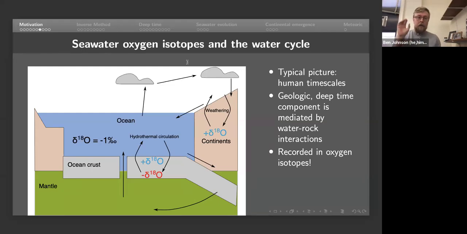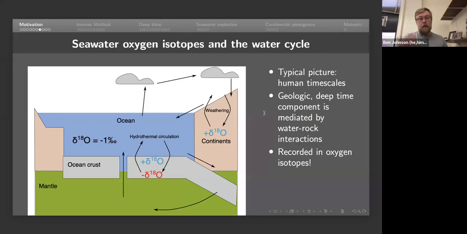Alteration of crust at shallow levels, and I'll show a more detailed picture of this in a couple of slides, tends to do the same thing as continental weathering, where we're taking oxygen-18 out of the fluid and sequestering it in the rock. At higher temperatures, deeper in the oceanic crust, shown in this red value here, the relationship is flipped, where oxygen-16 tends to go from the water to the rock. So the fluid will have a higher δ18O value compared to what it started with after interacting at these high temperatures.